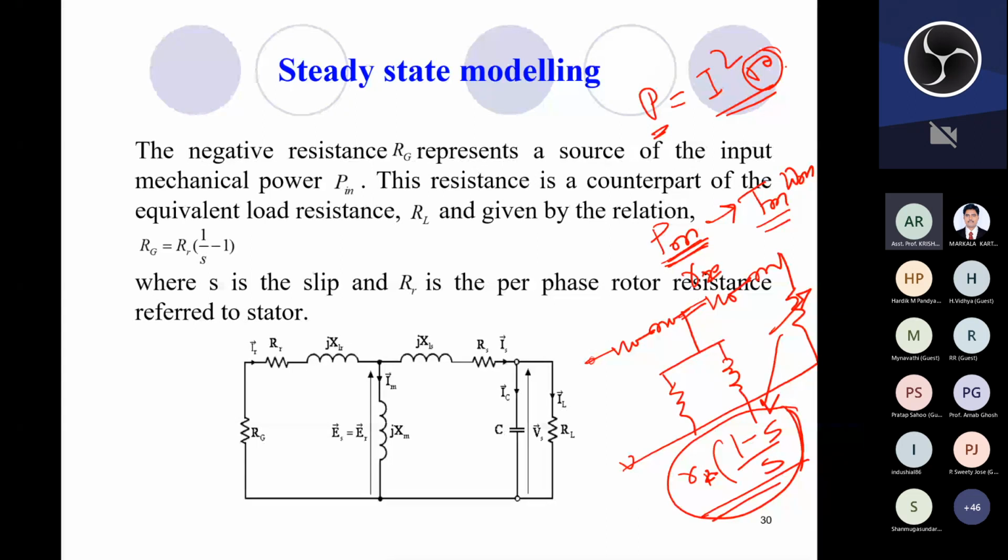But now think of the generating mode of operation, where some power is being developed. If we want to express that power in this form, we need some resistance to express it. So that resistance is Rg. Now since the direction of this power flow is inward to the machine, that is why this resistance is considered negative resistance, because this power is getting converted from mechanical to electrical. So it is developed power. We can think that this resistance is developing this amount of power, PM here. So that is why we consider this Rg as negative resistance.